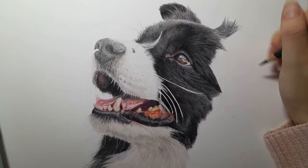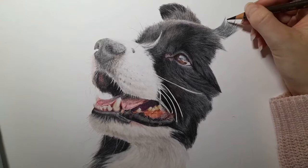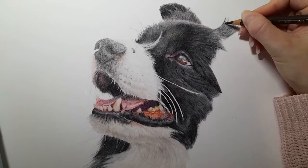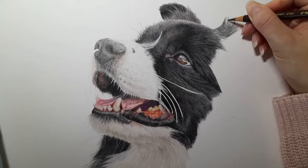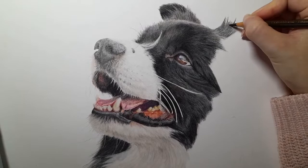And then I'll get the black. No, I'm going to get my walnut brown. So there are some brown tinges on the edge of this fur. So this is the walnut brown. And I'm just going to do it along the edges, sort of along here, just where I can see this brownish tinge. I'm not going to cover these edges with the black because I want that brown to shine through.